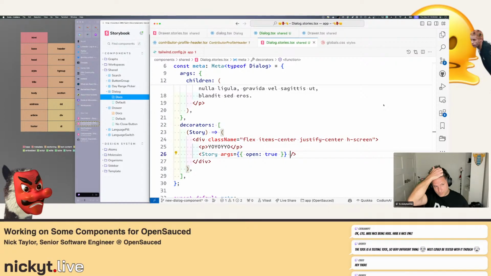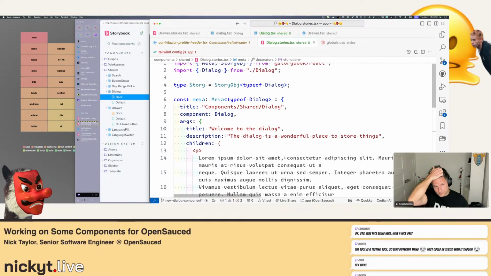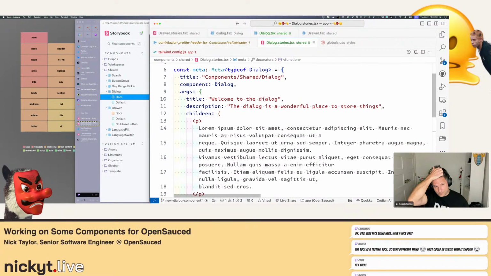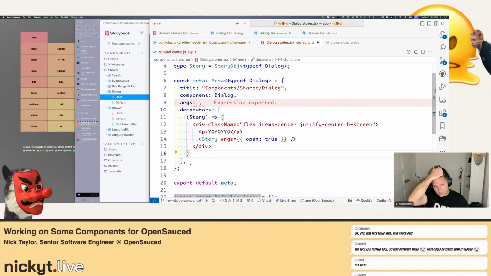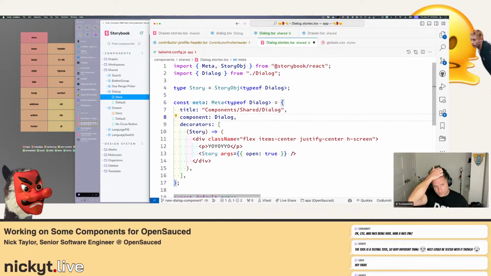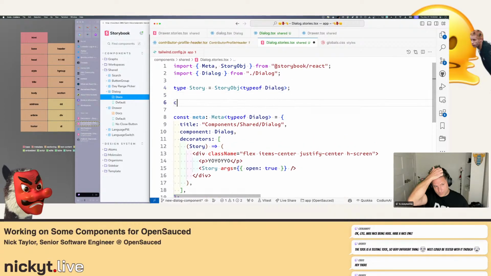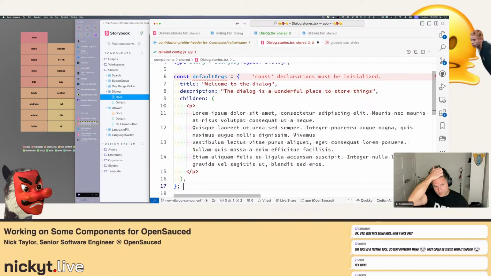Okay, I see what's happening here. We have to pass in all the args here. Okay, that's okay, because this works better actually. So essentially, let's do this. I guess we don't need it here. And I'm just gonna create an object, const default args equals, not ours, args. Let's paste that.